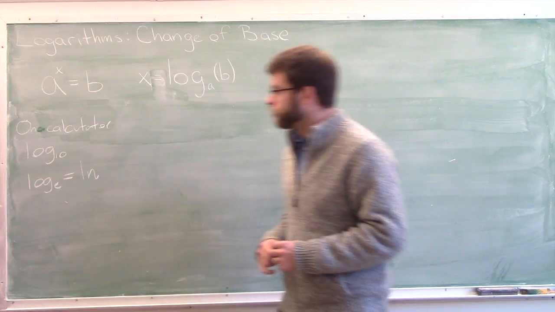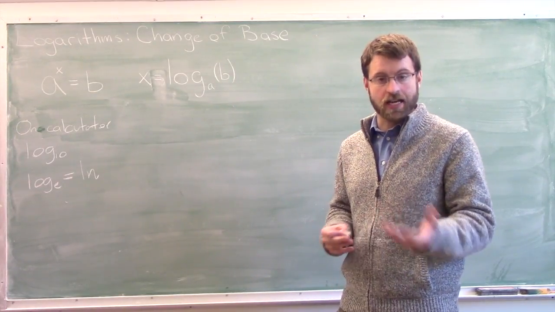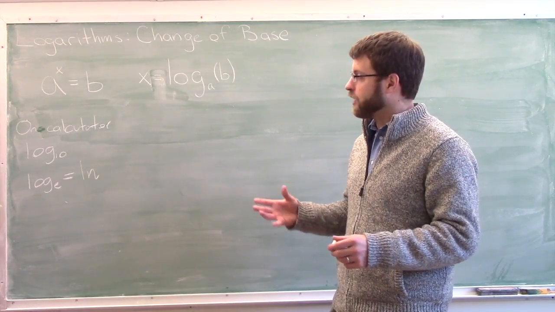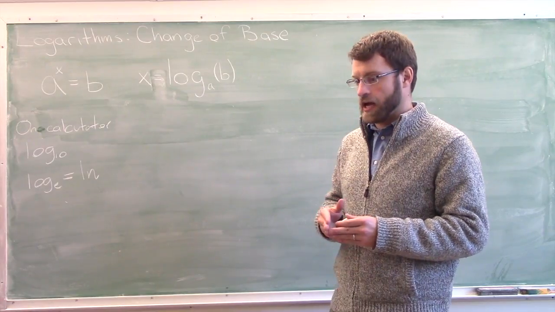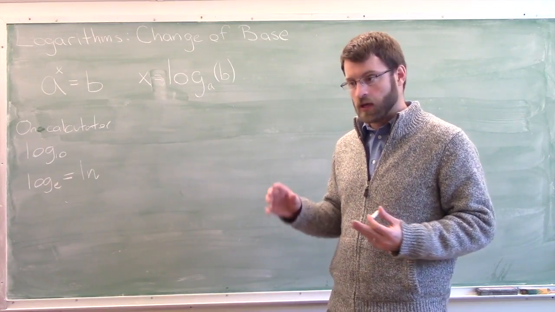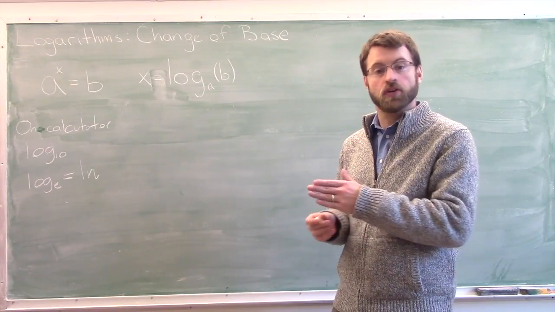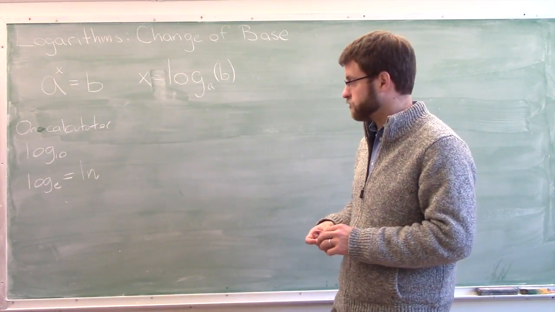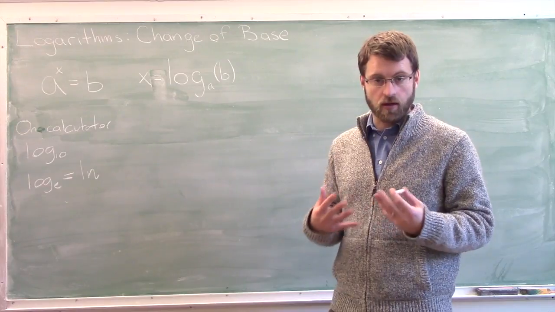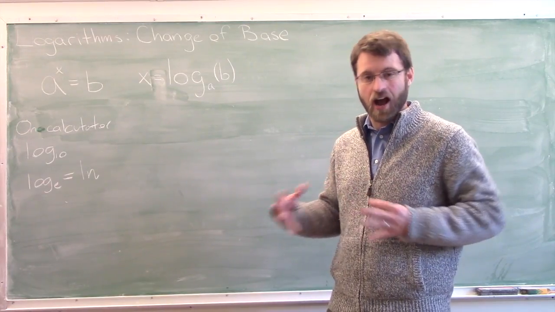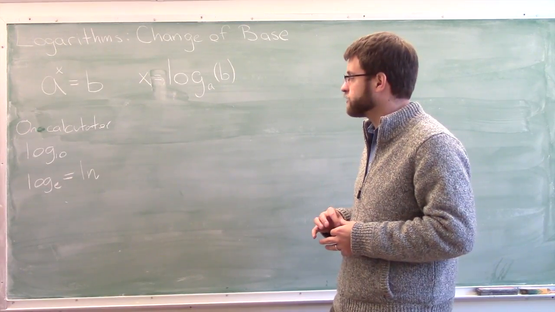Log base 10 is important to us because we typically use the decimal number system. And if you look at a decimal number and you take its logarithm, the value of the logarithm will tell you how many digits you have in that decimal number. So that can be a powerful way to see a rough size of how big a number is.